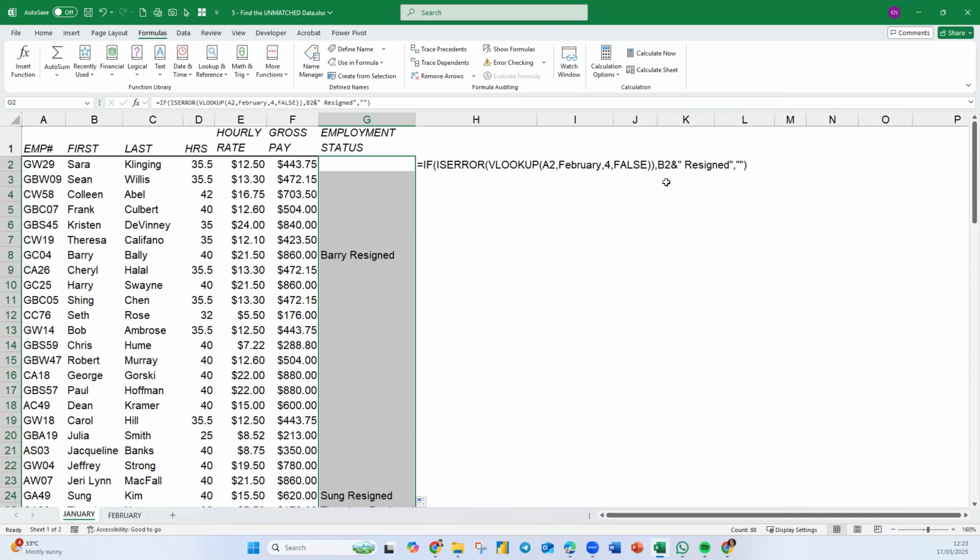If you don't want, you can shorten it. This is the one that appears when it is an error. When it is not an error, I just leave it empty. If you don't want the B2, the word Barry, you can also just put resigned.